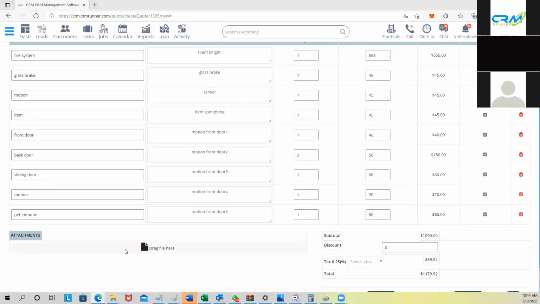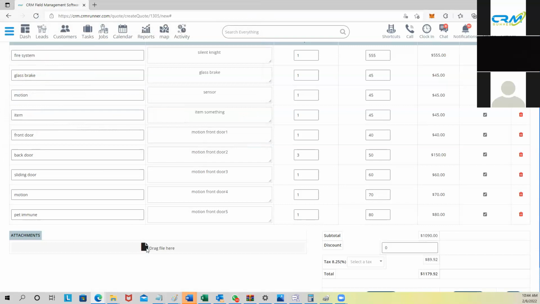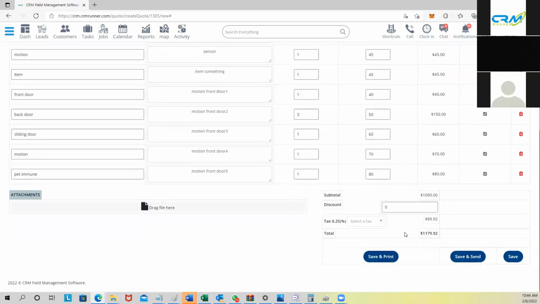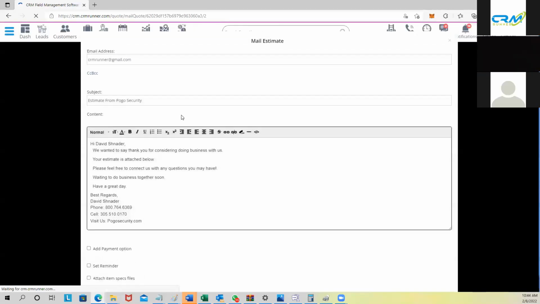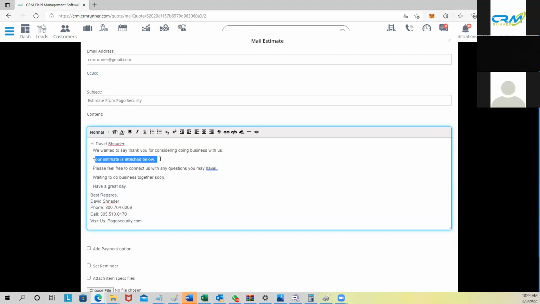Oh yeah, so you can just click here. Like if you're doing work for another business, you can attach here a purchase order and you can send it to them and they need to fill it out, whatever, and then the way this will work, it will send them the invoice, the estimate. So for example, it will send them something like this. Hello, John, blah, blah, blah, blah. The estimate is below. So you're gonna get it in the email. On the bottom, you will have the estimate itself and a purchase order. You're just gonna have two files attached. And you can say here, fill out the purchase order. Okay, that's what I was wondering. Yeah, fill out the purchase order and the estimate is attached as well. That's it.